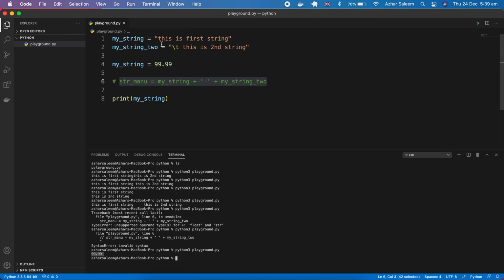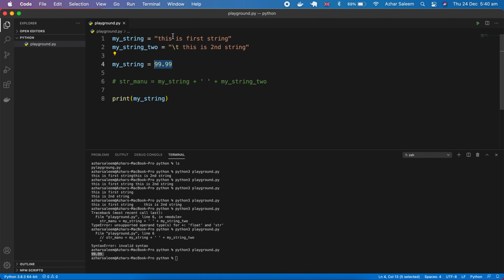Before, we passed a string value to our variable, now I updated it and passed this value and it's appearing in front of us. So Python is very flexible in this matter.